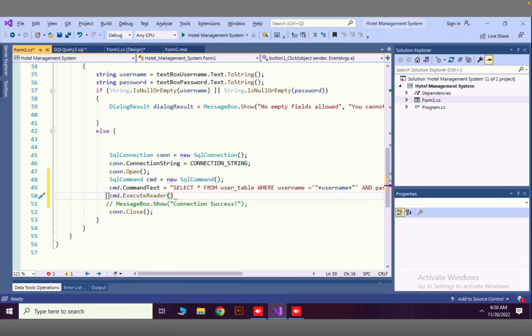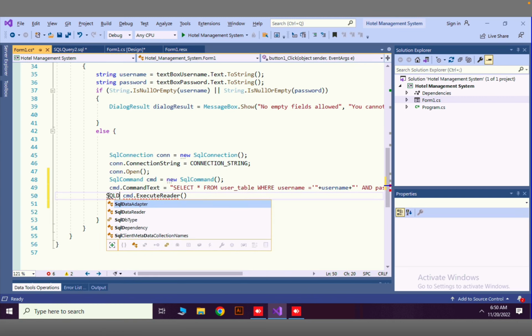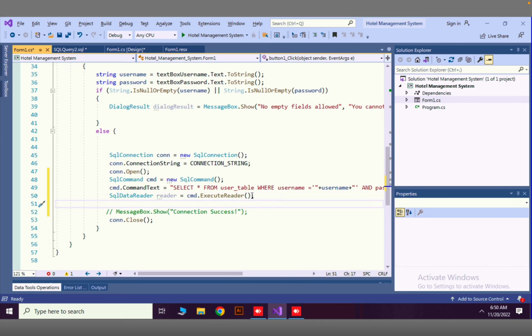That means we have to say SQL data reader is equals to the cmd dot execute reader. Hopefully this should work, but I'm doing this after many years.